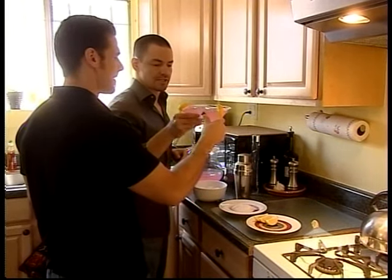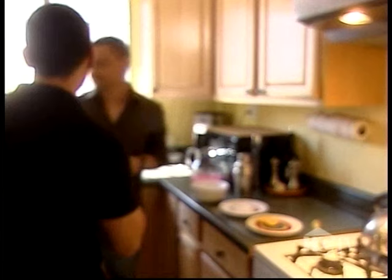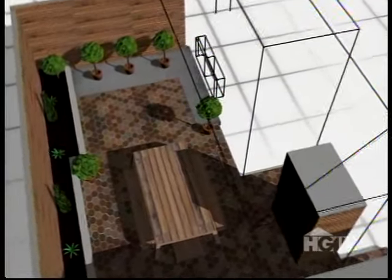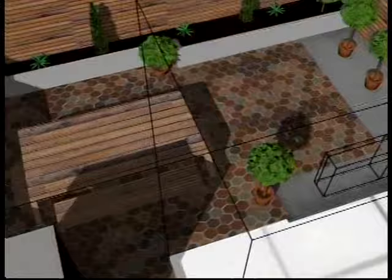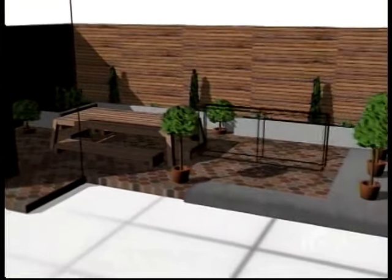Once we're done with work, we're done with work — we want to be able to relax and chill out. Living in Los Angeles, the Spanish architecture is really what both of us are attracted to. You could pretty much do anything back there and it would look better — you could throw paint on the wall and it would look better. My design will offer much more than just a lick of paint on those nasty walls.